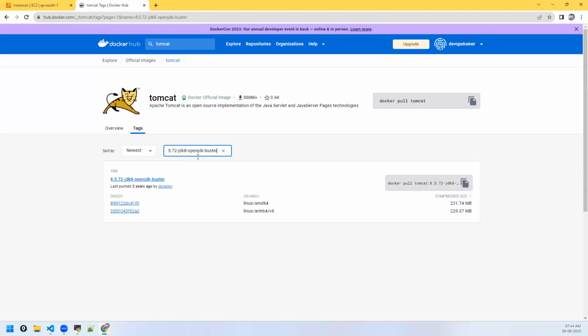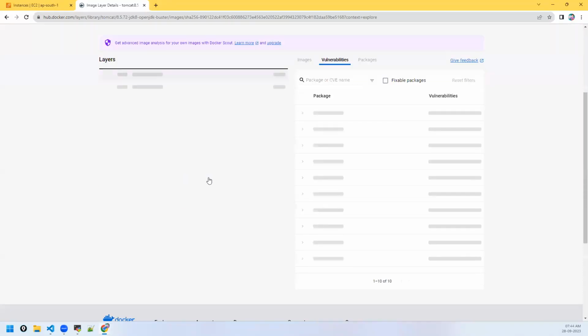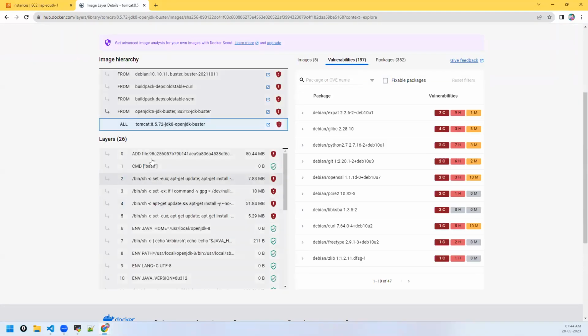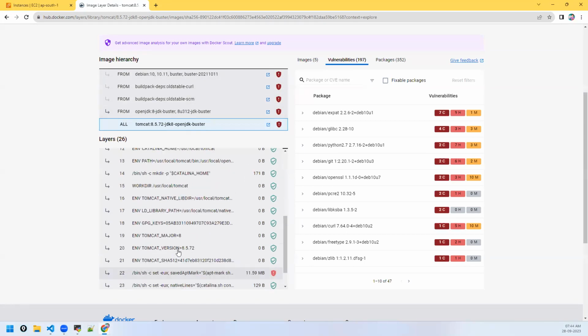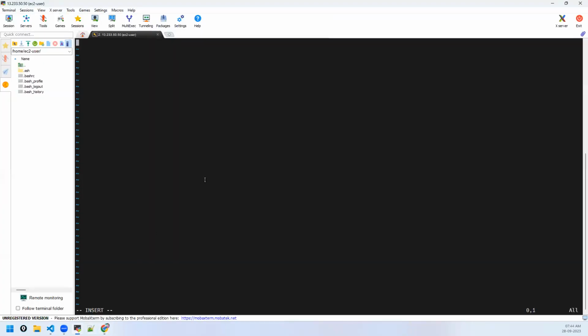You don't need to remember all of that. Docker Hub will show you, when you click this, it will also take you to the Dockerfile, or what are all the layers you can see. See what is present here. Build commands, you can see all of them here. You get some idea of what is inside. So as I tested, this one is working for our address book. So I would like to use this as a base image, which is having Tomcat and Java.